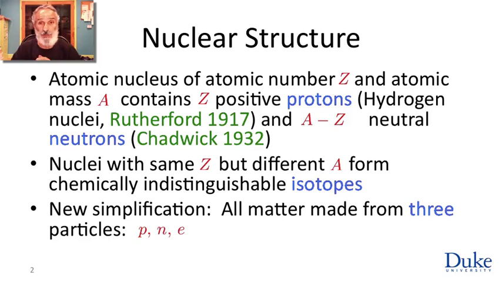When we look inside the nucleus, we find more structure and more simplification. So what do we know inside the nucleus? Well, what is again your guess for a nucleus? Your guess would be a positive charge, small compact object whose mass is an integer multiple of the mass of a hydrogen atom nucleus, because the mass of a hydrogen atom, as we said, and the mass of a hydrogen nucleus are about the same.